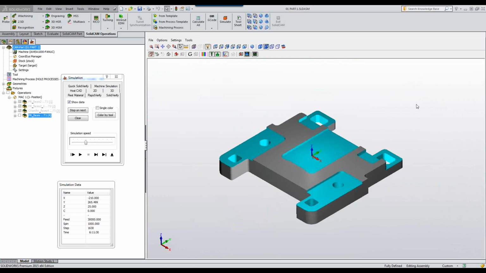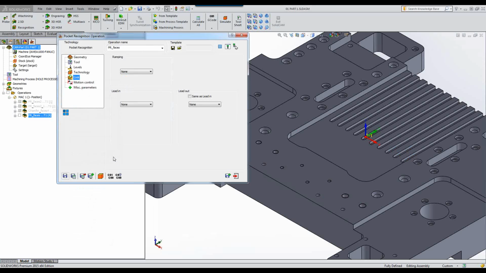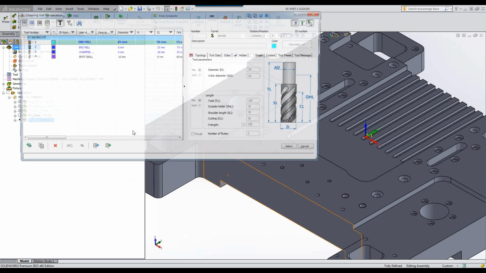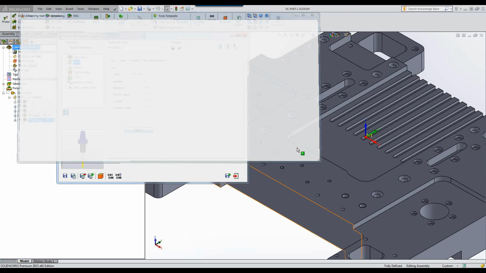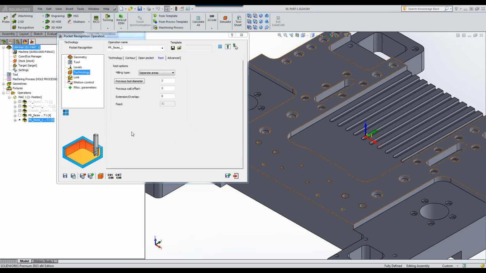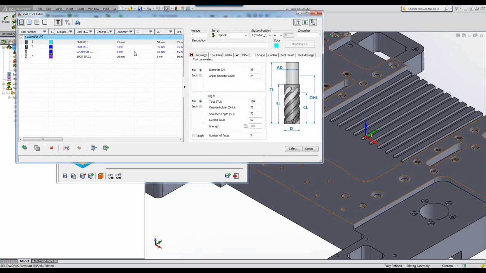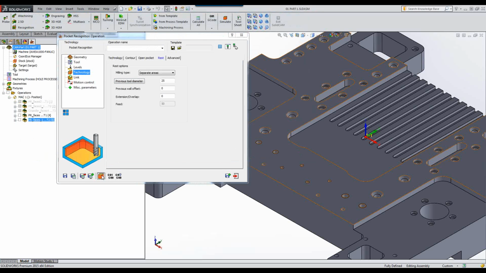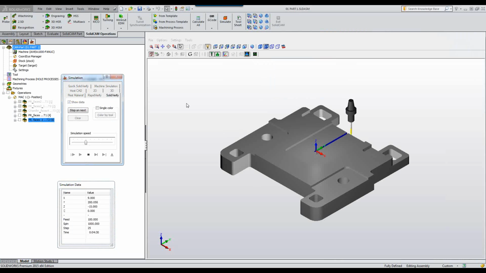But also note that these pockets over here, these through pockets, these corners over here still have to be machined as well. Okay, so all I have to do in this particular case is just do a simple save and copy, choose a different tool, and I'll choose my 6mm end mill over here. And in my technology, just like in any other pocket operation, I just go into rest material and choose the previous end mill that I used over here. And that's it. Save and calculate, simulate, and you'll see in this particular case, it's working exactly where the other tool was not able to work, such as these slots over here, these corners over here. All of this was taken care of with the rest material.